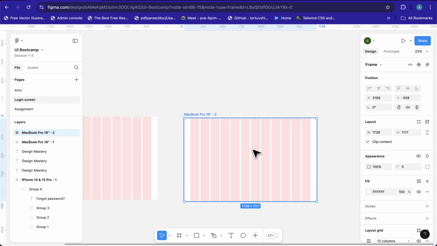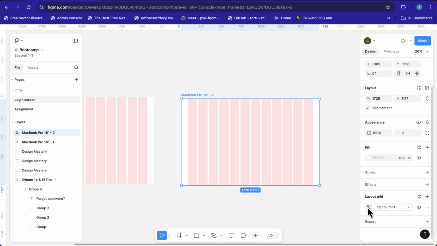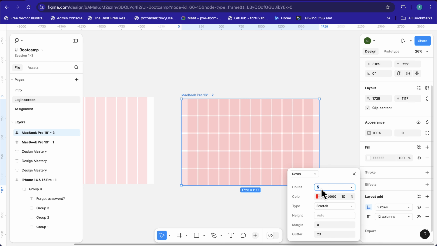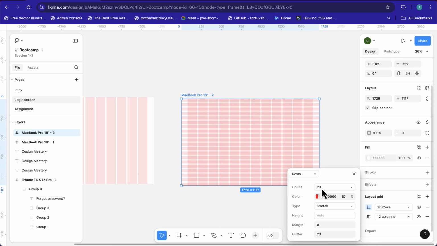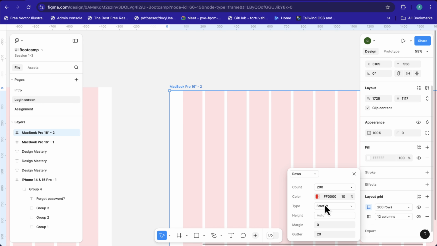We can add our rules this time. To do that, go back to your grid system and you can click on the plus sign because we've added the columns. This time we're going to add another one again. So here, let's click on the settings and change this to rules. For this count here, I want this to be, let's say, 28. Let's just use 200.